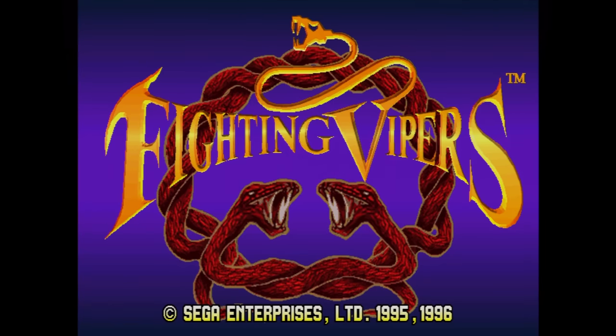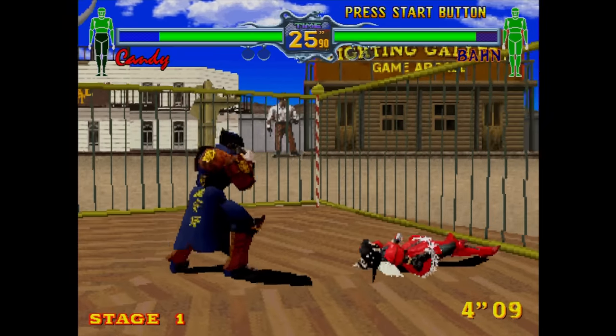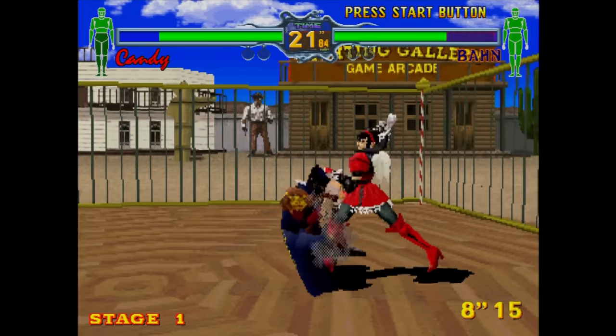The Saturn sure has a bunch of these smooth fighting games, so here's a few more. Next is Fighting Vipers from Sega. This is a 3D fighting game based on rules similar to Virtua Fighter, except that the fighters here wear armor that can be broken and each match is a cage match.